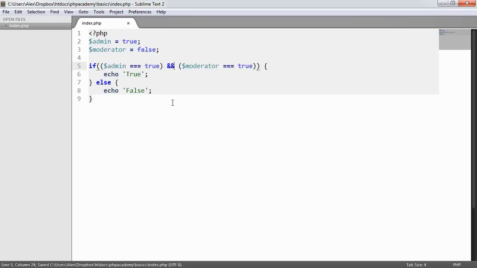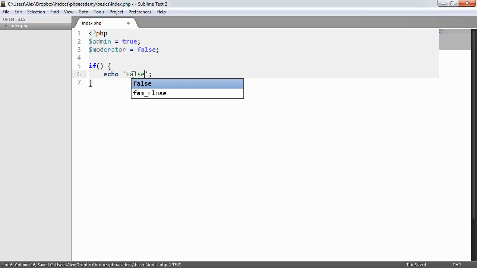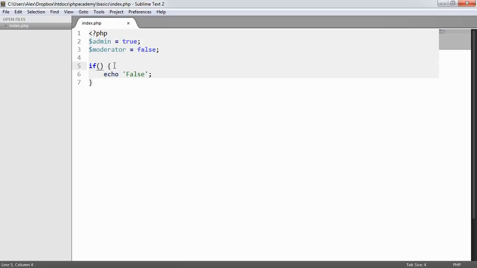Now there is one logical operator that's extremely useful, and you'll see it used in many circumstances. Let's just get rid of this, and we'll echo false. Now what we can do is check if things are falsy by just using an exclamation mark, which makes working with if statements a lot easier. It just shortens everything that we need to do really.